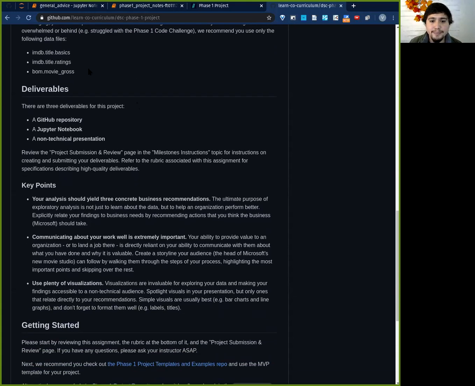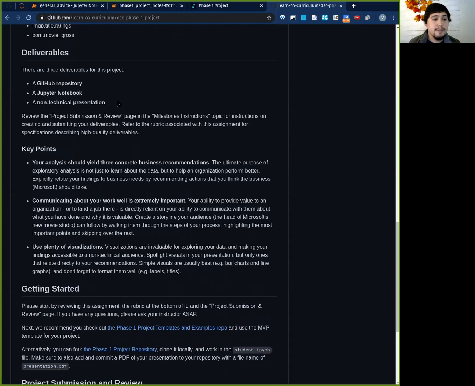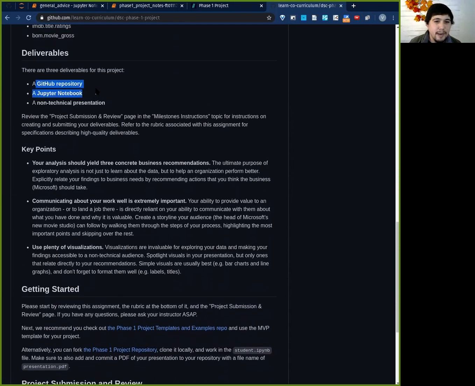All right. So the main stuff, like the actual assessment, what does it look like? There are three things that you really need, and really they're kind of combined. They're really two things. One is basically you need a GitHub repository. So you need a GitHub repo to host your project.